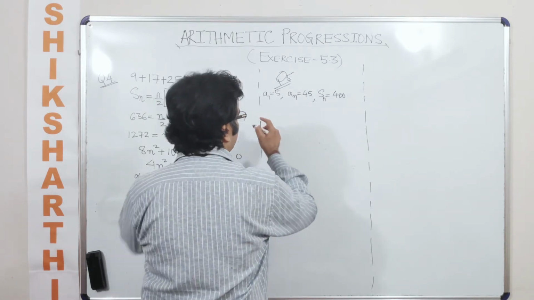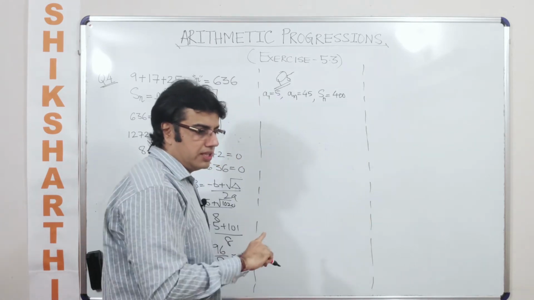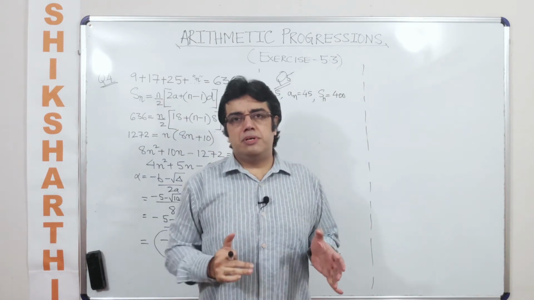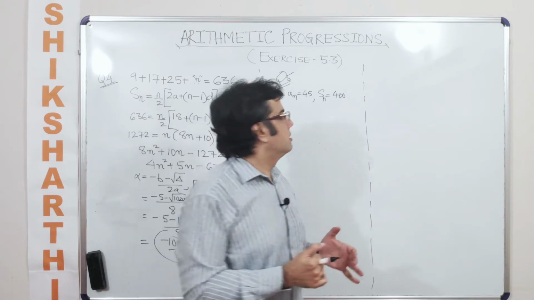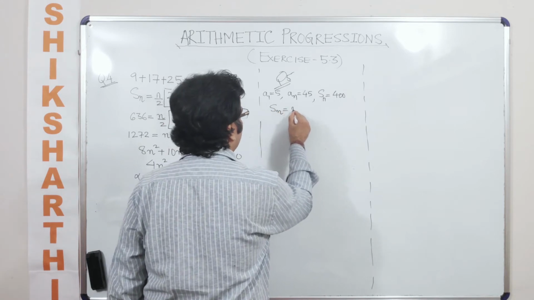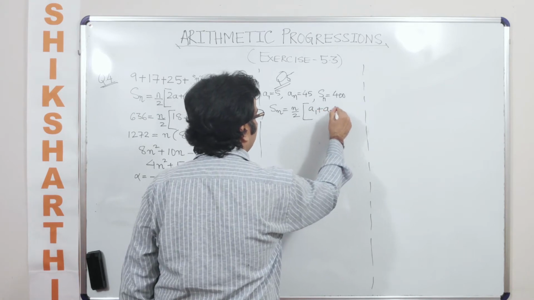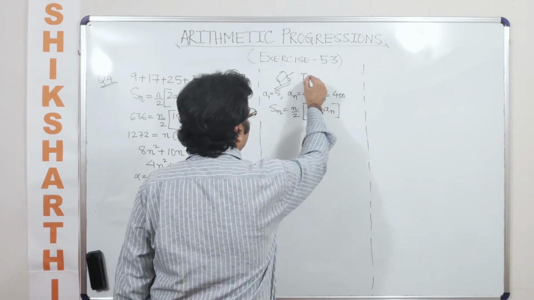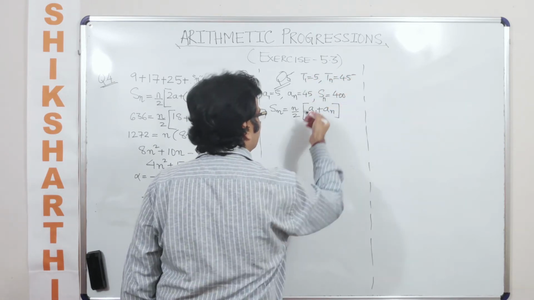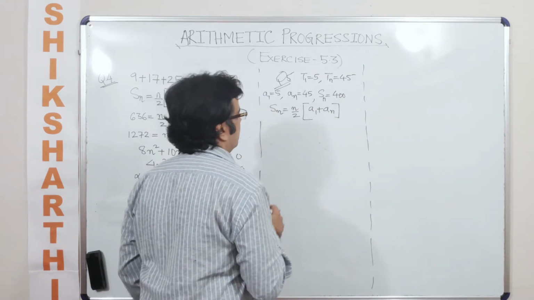So one theory is, we know that the first term plus the last term is equal to the second term plus the second last term is equal to the third term plus the third last term from both the sides, but that may not make much of a difference here. The reason here is, let's see whether it makes any difference or not. So we know that sum of n terms can also be written as n by 2 of A1 plus An, or I could have written it as T1, because generally I take it as T1, which is the first term, and Tn as the last term. So once you know the formula, then you can use any term as long as you are able to remember.